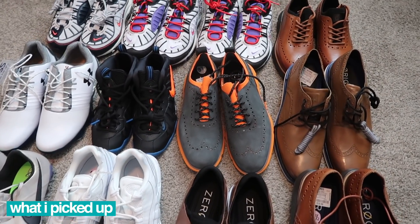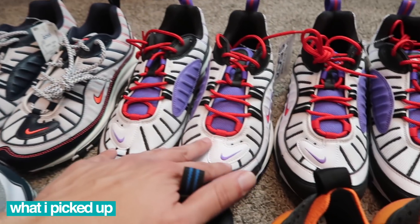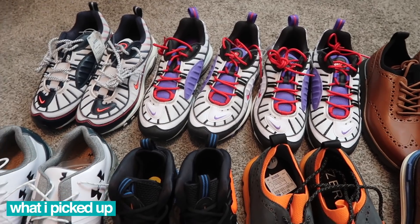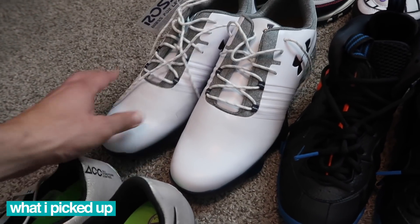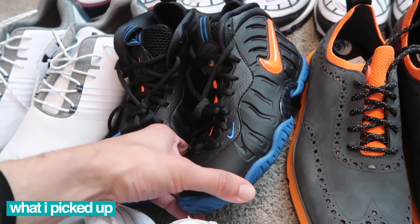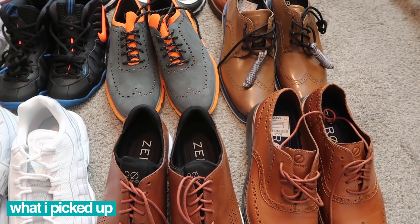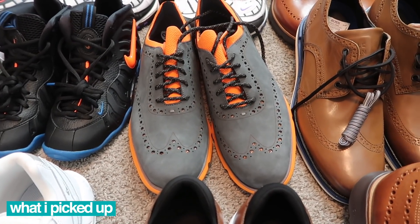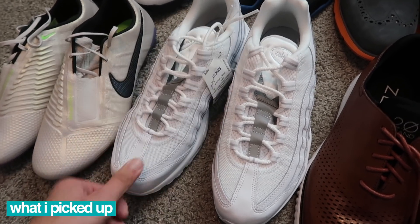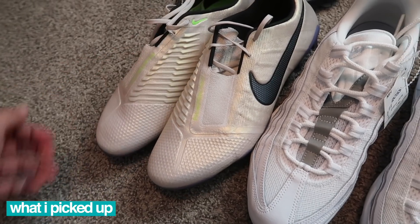Here is everything I picked up - 12 pairs total. The Air Max 98 NYC, $50, a little yellowed. And the Raptors - both size 9, $50. Pretty good condition on both, and they are selling great on GOAT right now. The Golf shoe - not the newest but only $35, comes with everything, I think this can easily double up, it is Golf season. NYX Foamposites, size 5, for kids, I believe $34. 5 pairs of Cole Haans, lots of Zero Grands - the gray and orange one last sold for $145, size 9.5, $40. Air Max 95 triple white with a little silver, $50, size 10.5. And Phantom Vision, size 11, $30 - high-end cleats and these will definitely sell.